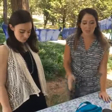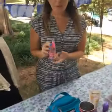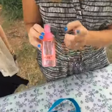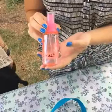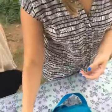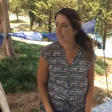It's an instant refresh. Another one of my favorite tricks is getting a little spritz bottle from the travel section and adding some water and maybe like 5 to 6 drops of essential oil, something that's energizing, or lavender, my favorite. And when you're out during the day at the festival, just spritz it on yourself and it kind of gives you that nice calming relief. It's great. Yeah, it's super refreshing.